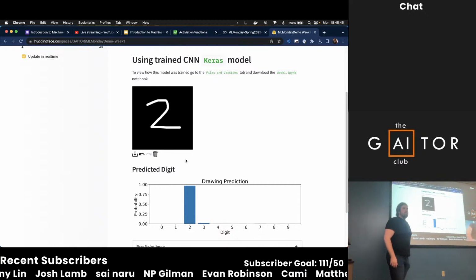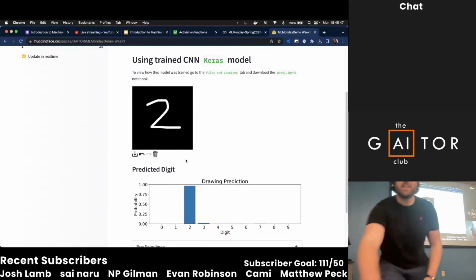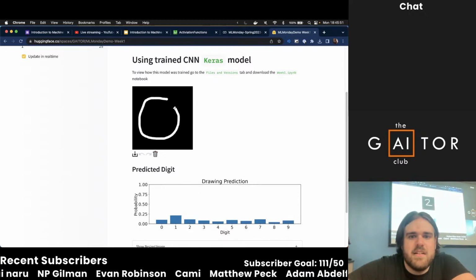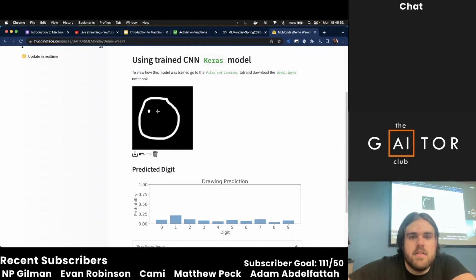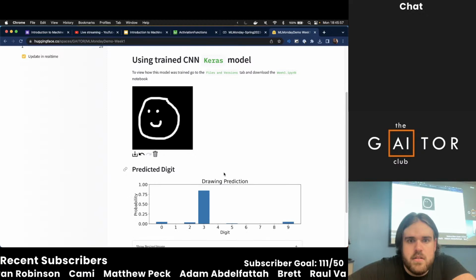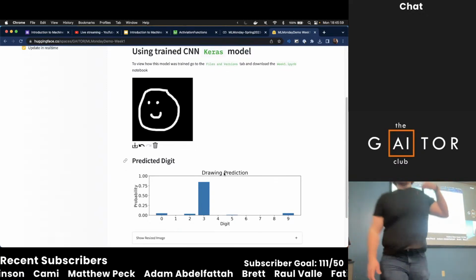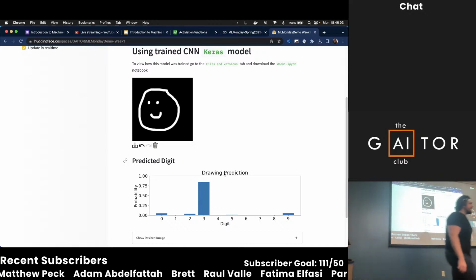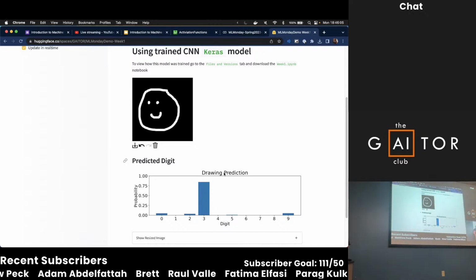I'm drawing a face. What if I draw a smiley face? It's probably going to come out with 0. Only a 1, I'd guess. Like a complicated lifeline. Oh, it thinks it's a 3. That's interesting. It gets confused sometimes. Yeah, it does get confused sometimes, because do you see how it kind of thinks that it might be a 3?